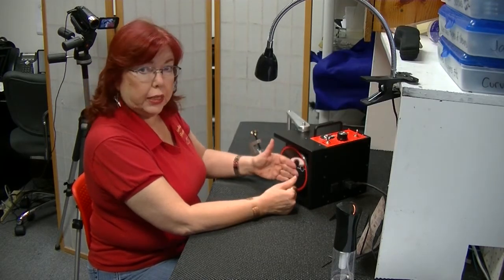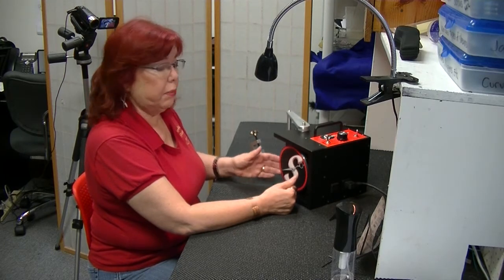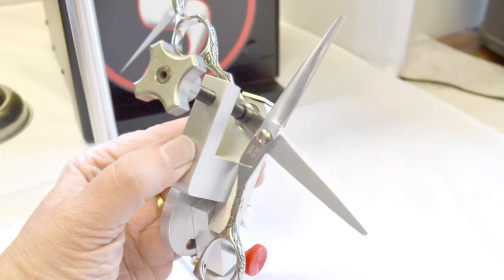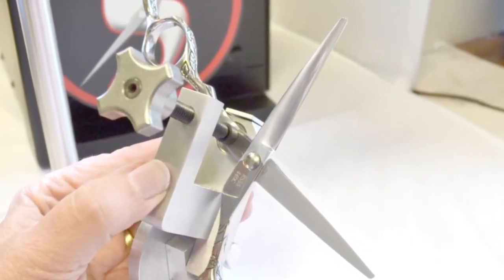You're working on the surface of the wheel, not on the edge like on a grinder-type machine. When you're working on the surface, you can get that correct convex shape that you find on the high-end beauty shears.